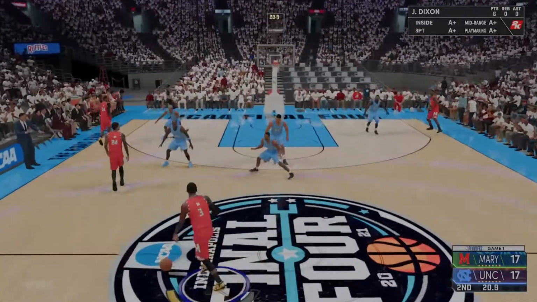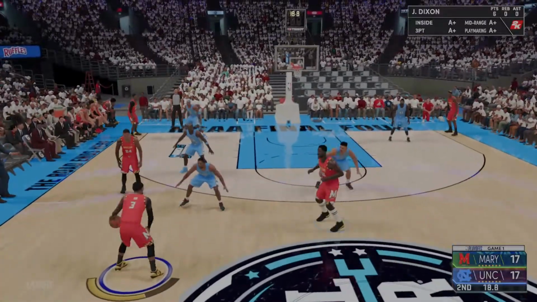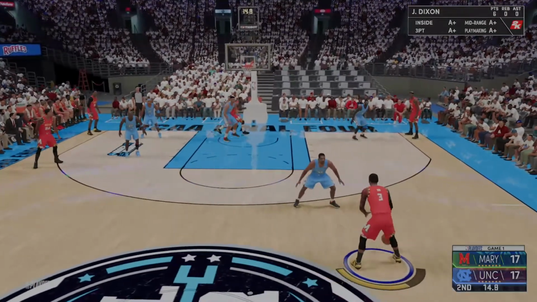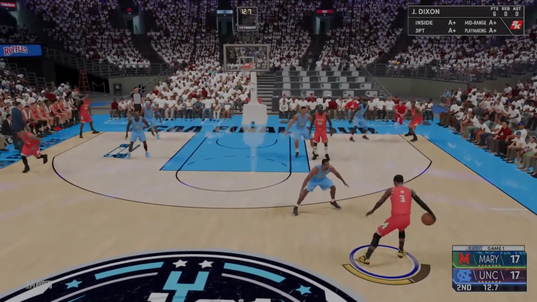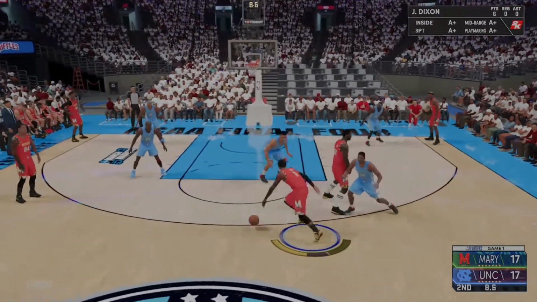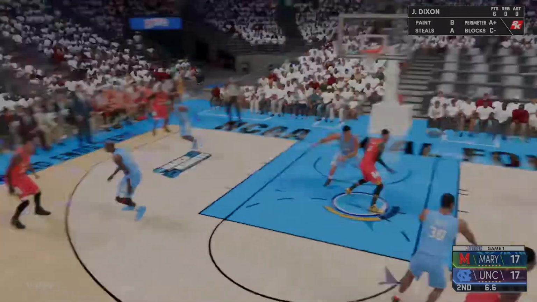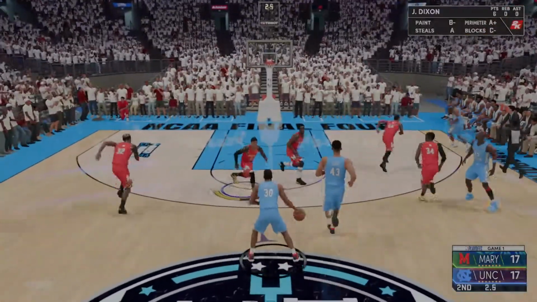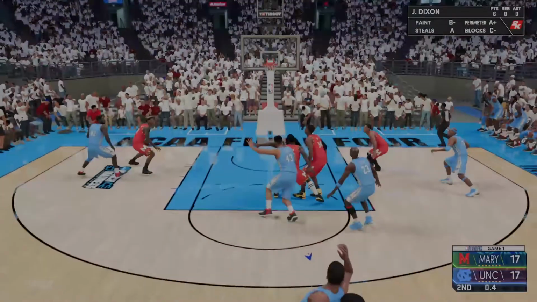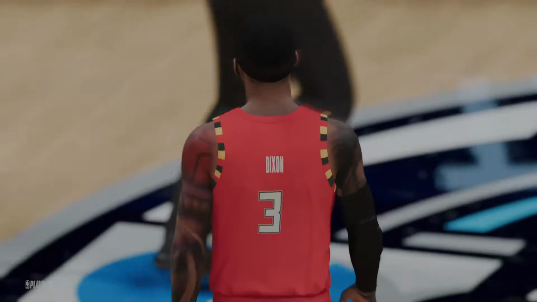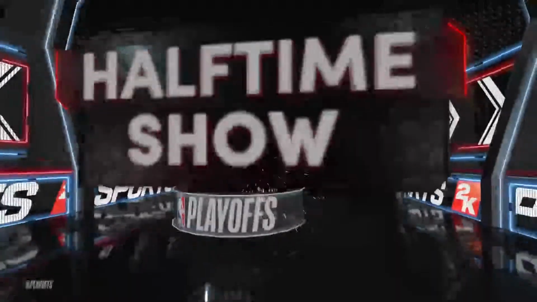Maryland should hold for 1. 16 seconds left on the clock. Maryland will hold for 1. Expect them to go around 10. Here they go. Screens coming for Dixon. Oh, and Dixon throws the ball away. Kenny the Jet Smith up court. Kenny Smith for 3. And he hits the front rim. So we have a tie game here at half at 17 apiece.